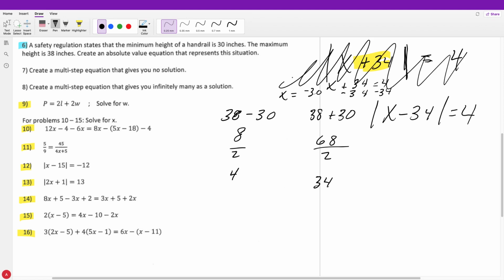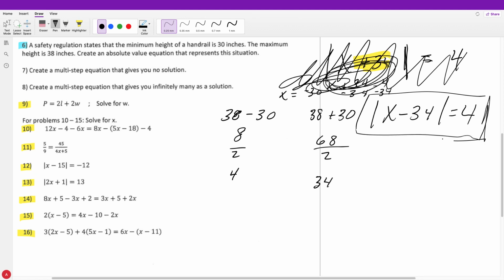So by thinking about it like that, we can then cross out that answer, and this would be the only answer that we have. All right, and we can figure that out by taking the average distance between the 2 maximum and minimum handrails, and that will tell us then what it's set equal to. And then we can also take the maximum height between the 2 handrails, and that tells us what we're adding or subtracting in.